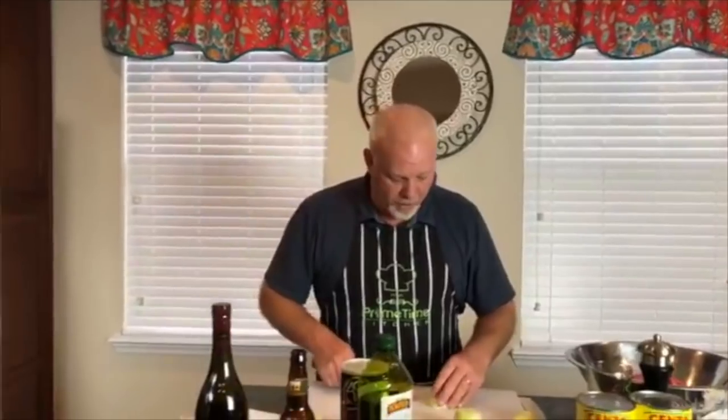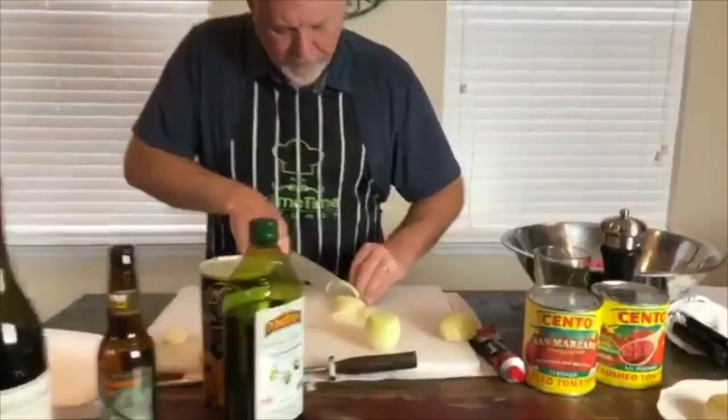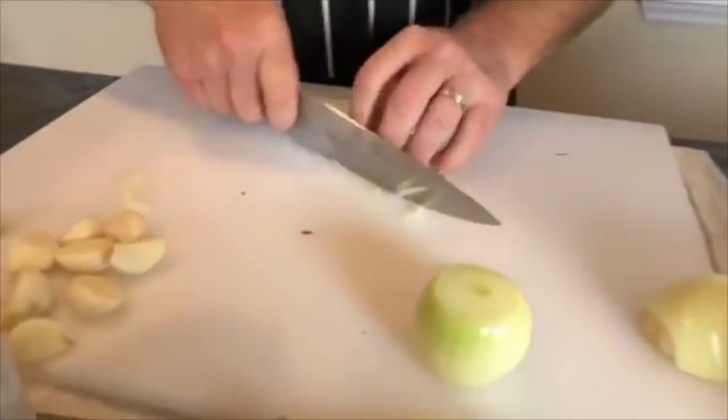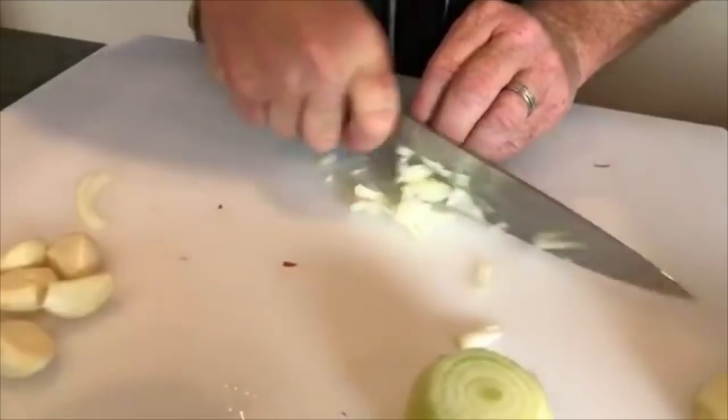All right. So we are going to do some onion in our meatballs. We've got a little Spanish onion or a little yellow onion, whatever. And we're actually going to dice it. Oh, my eyesight is bad tonight. We're going to dice that pretty good.